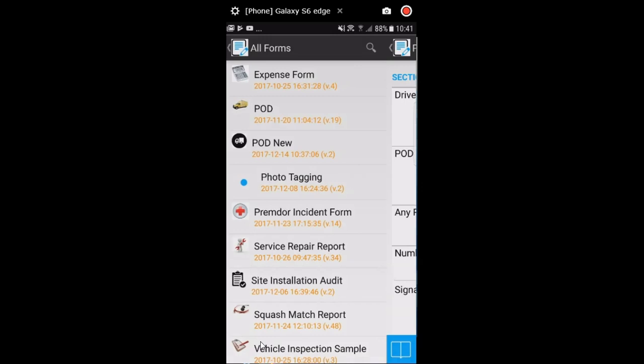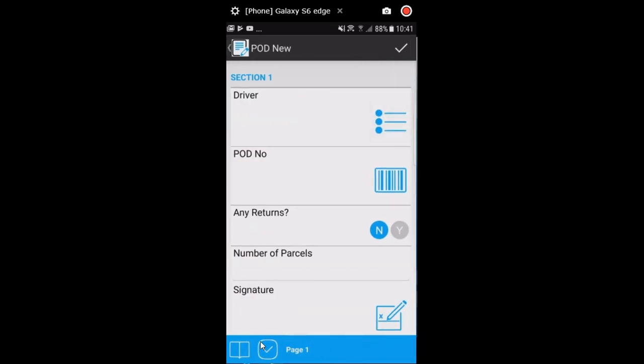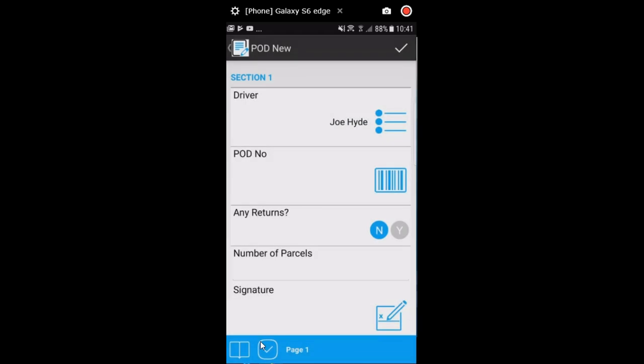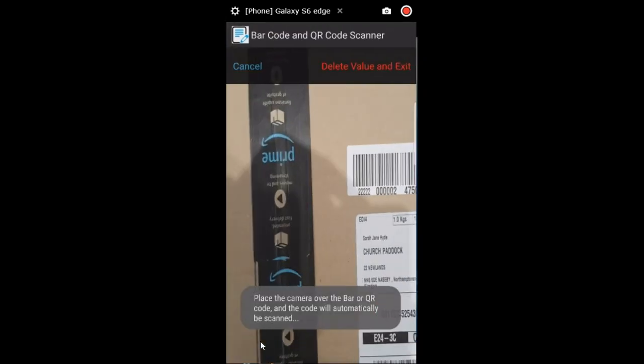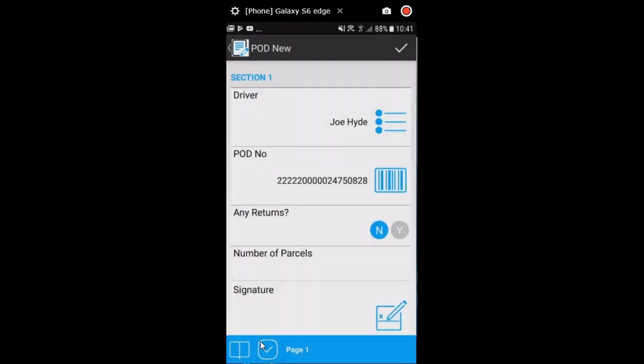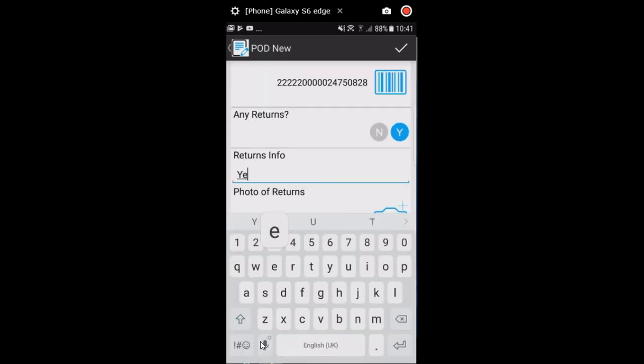So we're going to start a new form. We're going to select the driver, and we're going to scan the POD information. So we've captured the barcode with the POD information. Are there any returns? Yes.